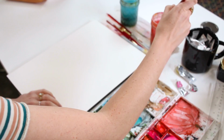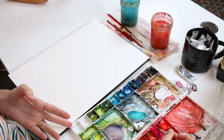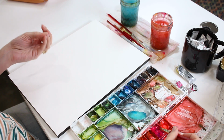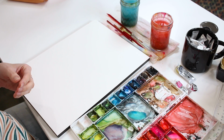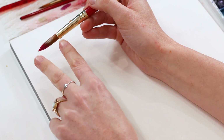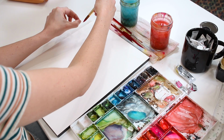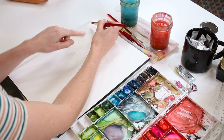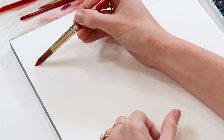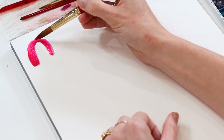All right, so with my round brush, I'm just going to load up with some water and then grab a lot of this opera rose. You can start with whatever color, but I'm going to show you the technique first, and then I'm going to talk about the colors I choose and why. But all I'm going to be doing is painting these upside down U shapes. I want to have a slanted hold on my brush and use the belly of the brush as my stroke instead of pointing it this way, because then I would have a pointed end to my U shapes. I want a flat end with my U shapes, so I'm going to use a slanted hold and also use the belly of the brush to create the stroke. And I'm just going to lay down a simple U shape.